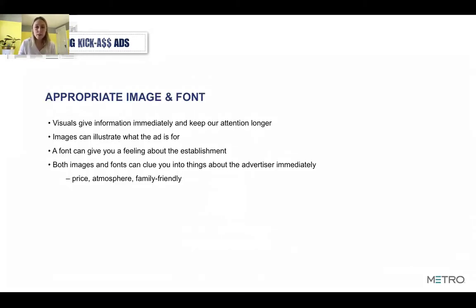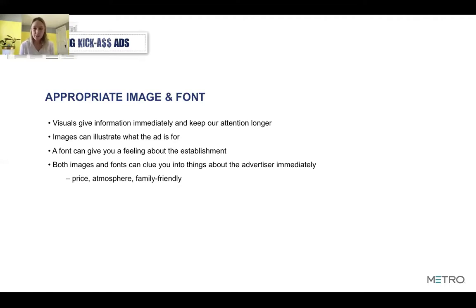So first up, we have appropriate image and font. Both of these elements can give the consumer important information at a glance without even reading a single word. So the images will draw a reader in and keep their attention longer. The image will illustrate what the ad is for, and a complementary font will help give you a feeling about the establishment. Again, that's without reading a single word, just as someone's flipping through a paper.